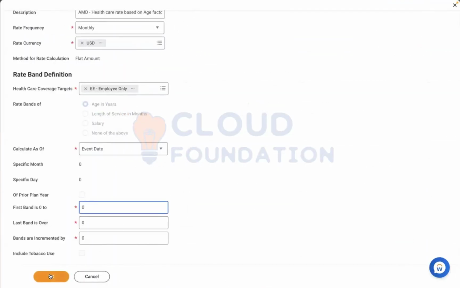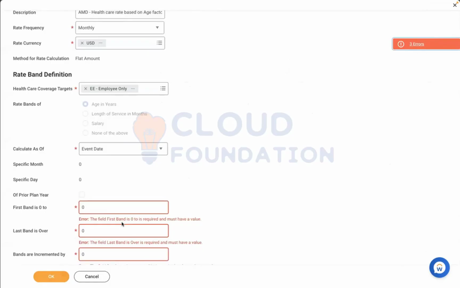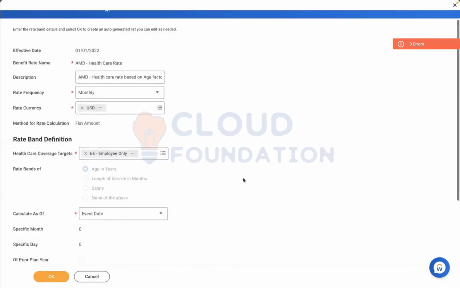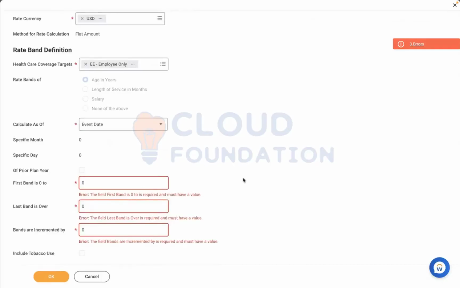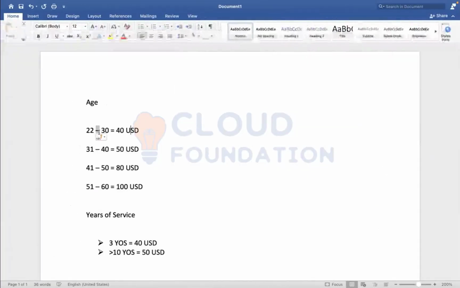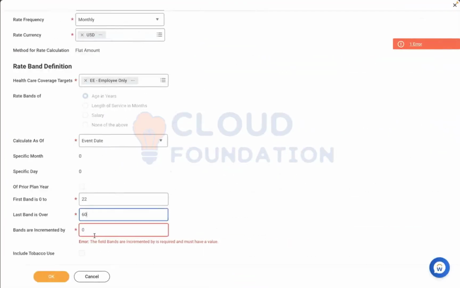Just a second. Why did it come like that? We should check on healthcare rates. Red band. If you go with age, let's say 22 is the first band, and the last band is 60 years, increment by 10.